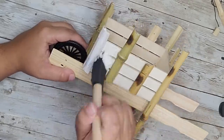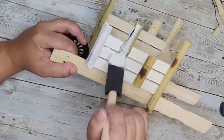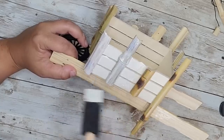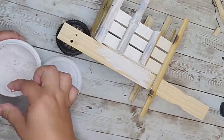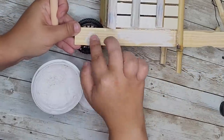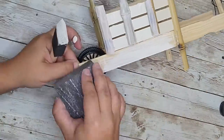Once all of my pieces were put together, I took some ivory chalk paint from Waverly and I painted this entire thing. I painted the front, the inside, the back, the bottom. I painted all of it. Now, one thing I did forget to mention was that you're gonna see that all the bamboo were actually different heights, and I did that on purpose because that was like the Kirkland's do.